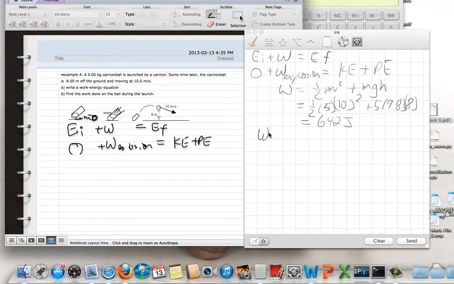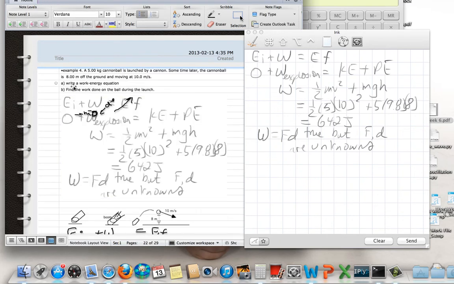in this way. Why didn't we use the definition of work, which is a product of force and displacement? The problem with that is that we don't know what the force is from these expanding gases in the chemical explosion. And the distance is basically the length of the cannonball's bore. We don't know what that is either. So it's true in this case, but both F and D are unknowns. And as a result, it's true but not useful. Okay, so there's our solution of this example.